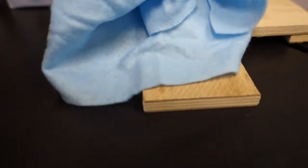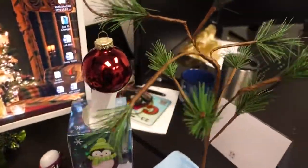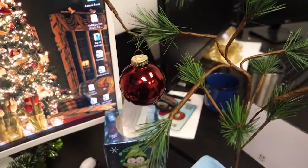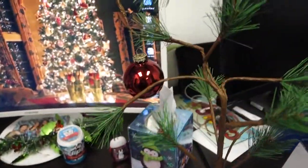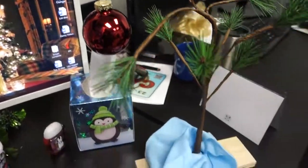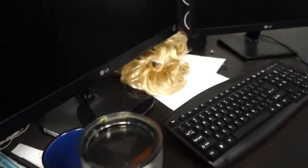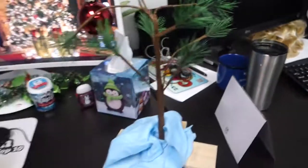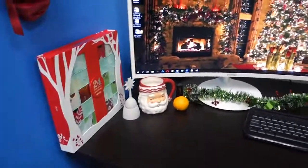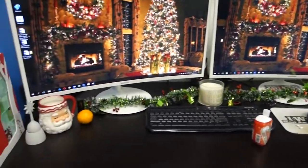And then my favorite part of it all - the Peanuts Christmas tree, the Charlie Brown Christmas tree. It's like a cute ugly, if you will. I think it's cute, but it's also pretty ugly - but that's the point, it's supposed to be cute ugly. And then Danny's desk is over here. He has some wig on it - that's his natural hair color, guys. Hopefully he doesn't mind my whole theme I've got going on here. He's about Christmas, so it should be good.